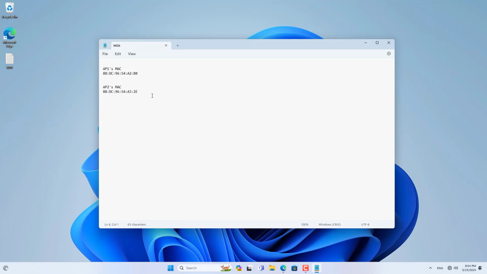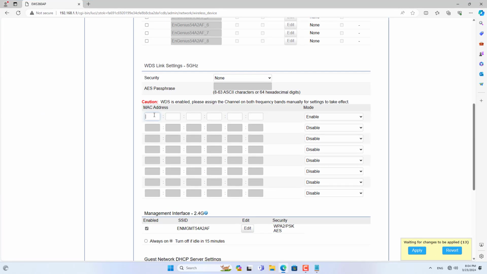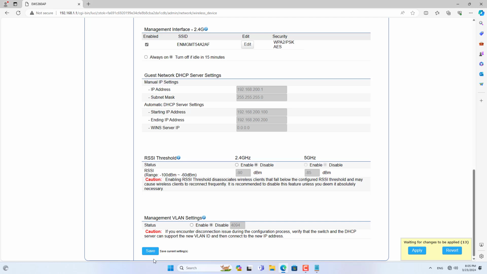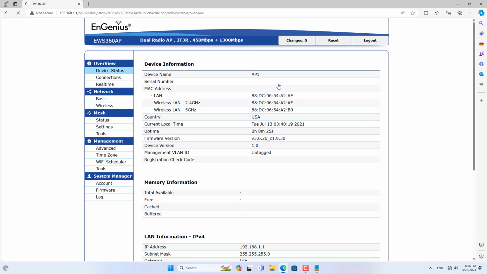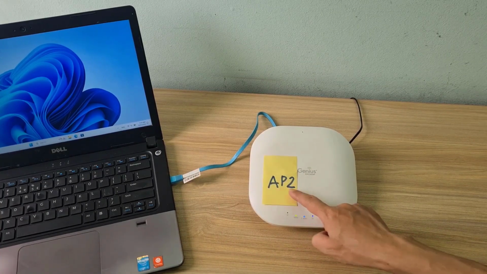Next, I set up the MAC address. On AP1 access point, I set AP2's MAC address and vice versa. As you can see, it is possible to create links with multiple access points if desired. But when you create links with multiple access points at the same time, it will affect bandwidth. Therefore, I do not recommend using this method if you want to connect multiple access points. If you want to connect multiple access points, you should use mesh networking. Above are the settings on AP1.